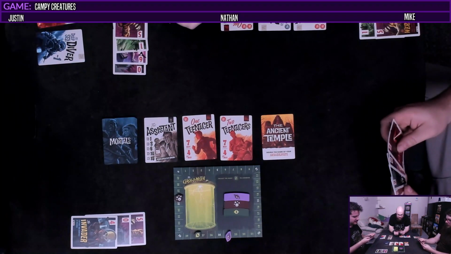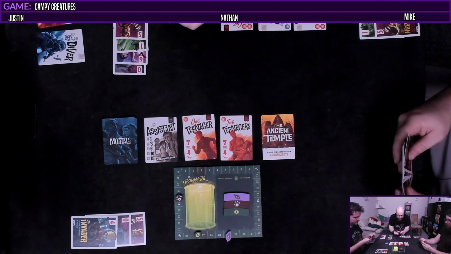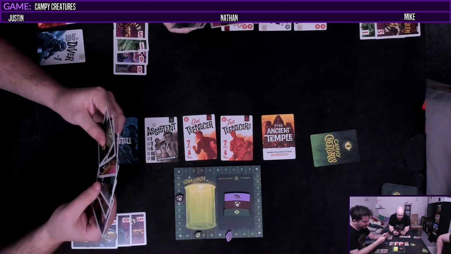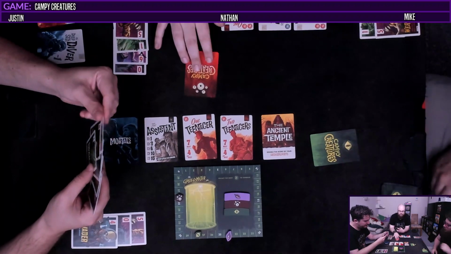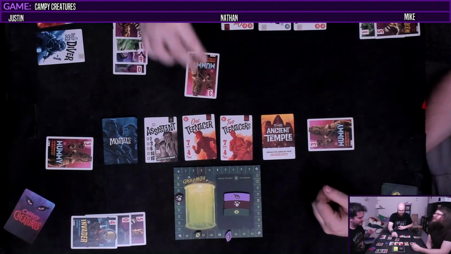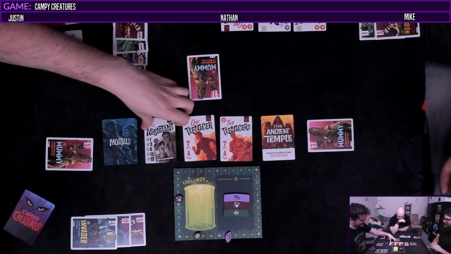You got to get that assistant, Justin. We do. Because one more and he gets his 15. Ow. I got a Mummy. Mummy? Fuck you guys! I still go last. First. Yeah, I still go last. I'll take this.